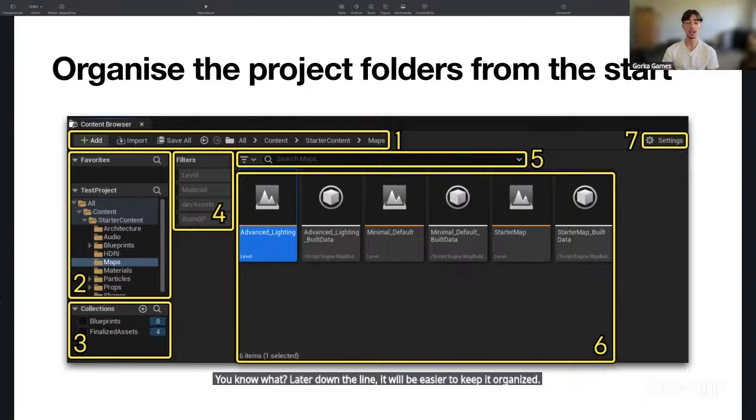Because I suffer from this, and a lot of people do. You start the game, you don't really care about keeping your folders organized, and you start to create stuff, create your inventory, create your health, whatever, put it in this folder. And then down the line, everything is messed up, and you go so slow trying to find specific things. And guess what? What you have to do is organize. And at that stage, it is impossible because there are so many assets everywhere that you directly just abandon them. So keep everything organized from the start, that's what you have to do.